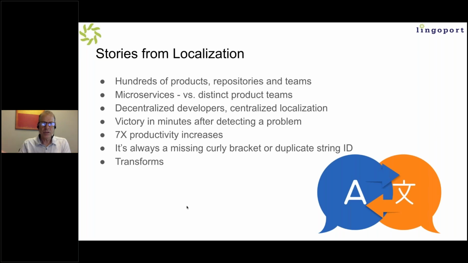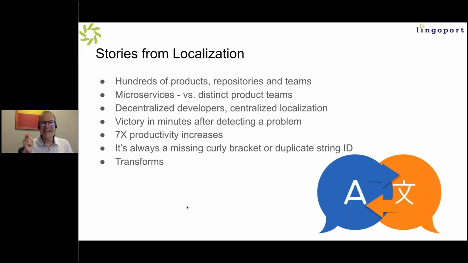His localization teams always had very clean data to work in. If there was a problem, they could nip it in the bud very quickly. He was seeing all of this productivity increase that he actually measured and presented to his superiors. That's good for him, of course, but good for us too.